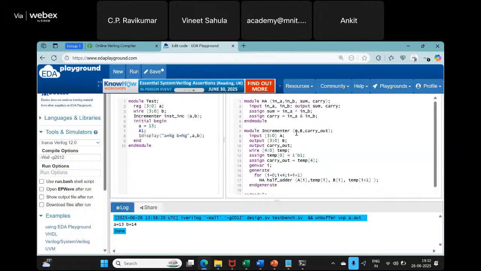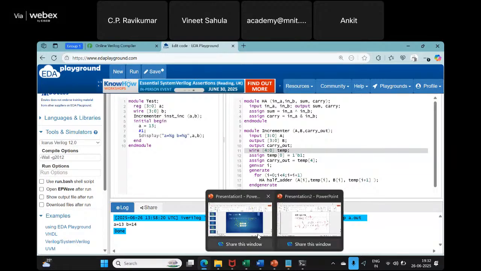So this is an incrementer which takes A and B, which are 4-bit numbers. This is a carry output. And we created some intermediate wires. Why do we need 5? Because you can see the diagram, right?